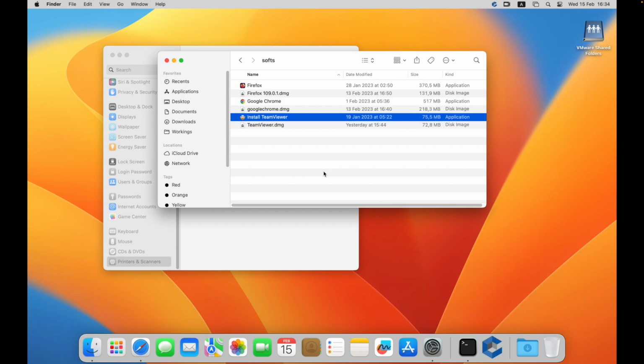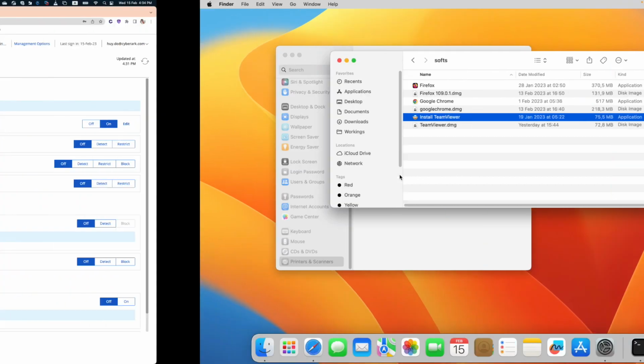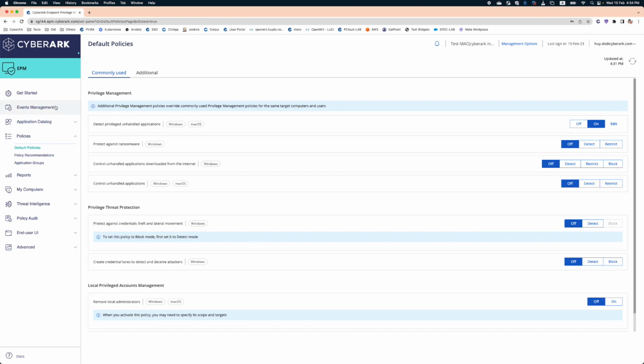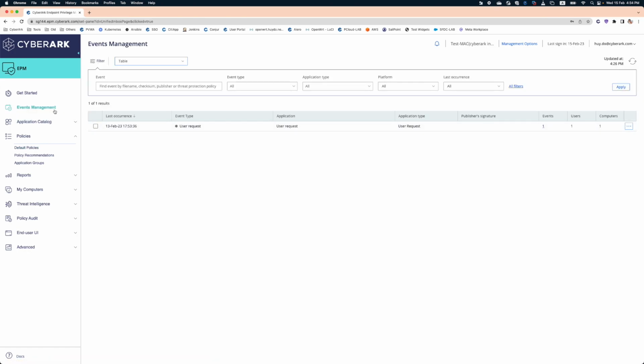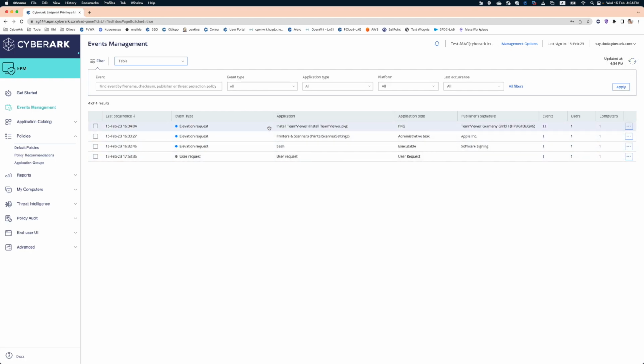From the EPM perspective, it will gather all of the requirements and all of the messages from the end user, and they will be sent to the EPM server. And from now in the EPM server, when I go to the events management and refresh it, you can see the requests from the end user will go here.